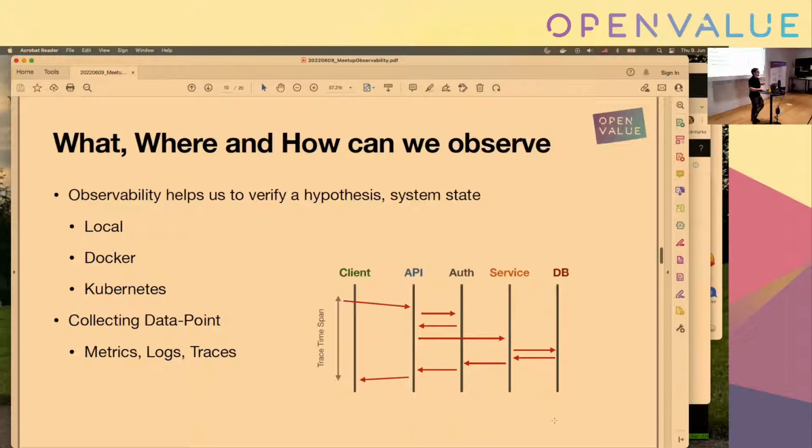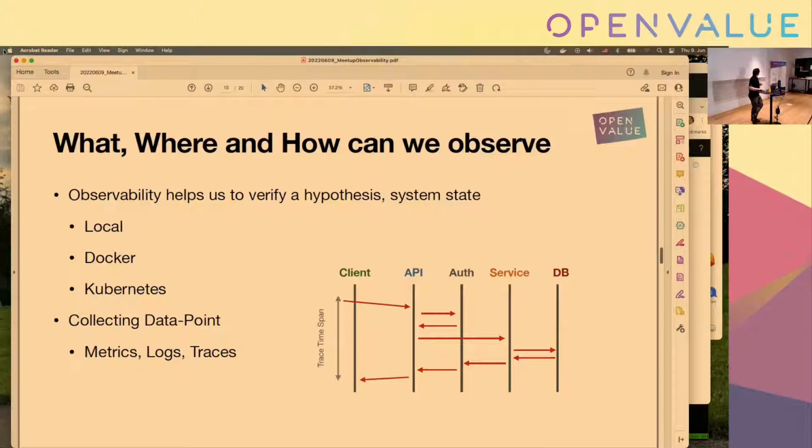Of course, and this is a funny thing, aside from Docker Compose, where you can create your small services and run them, right now we have very powerful systems, so you can have, I don't know, on your laptop 64 gigabytes of RAM. So you have enough resources most of the time to run these things and test them, to collect the data points and ship them into your dashboards or whatever, and create some metrics. You can, of course, parse the logs. This is what you can observe: metrics, logs, and traces.